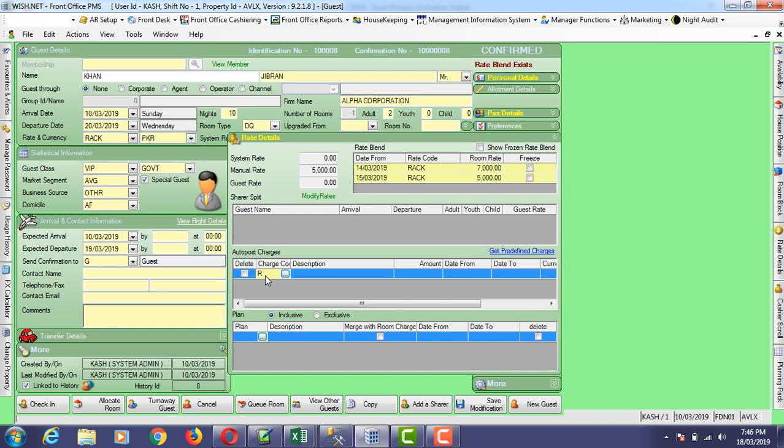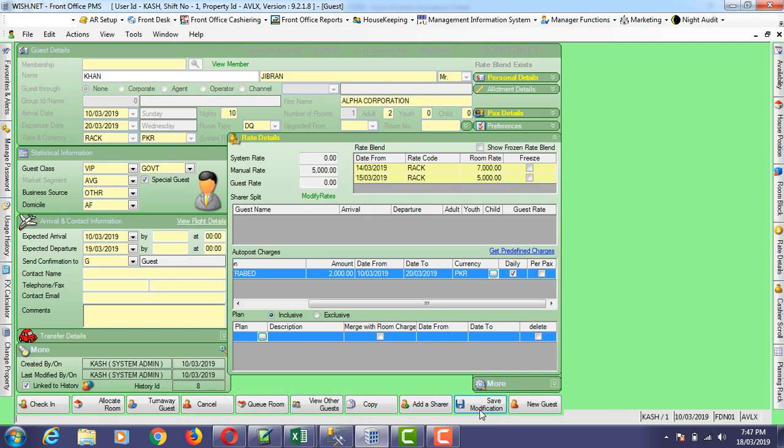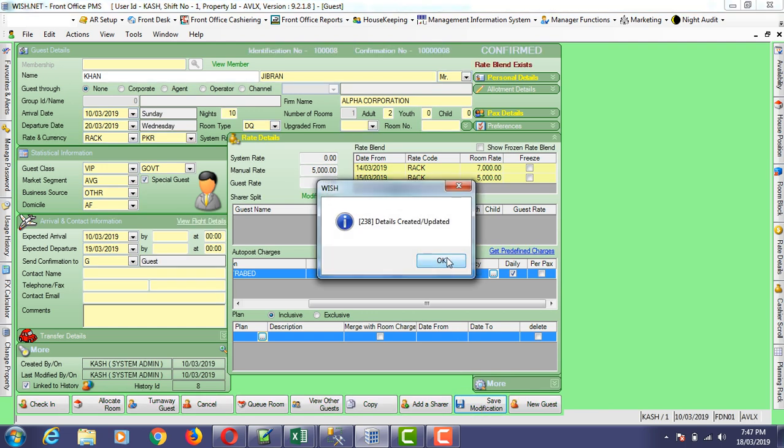So you have to define the extra bed charges here: 2,000 from date of arrival till date of departure, currency, on a daily basis per PAX, so the amount will be multiplied per PAX, and save it. So rate plan and auto post charges are the useful options which you can utilize from the rate details side.